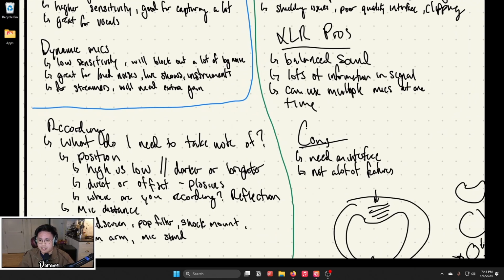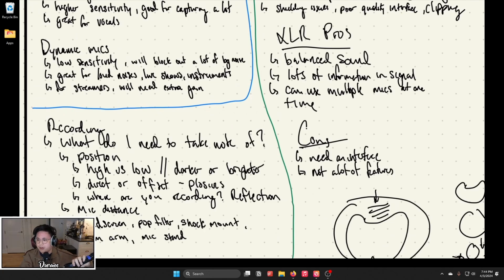Another thing is your mic distance. If you want your mic to be further away, that's going to be better for not peaking your mic. Also, having a windscreen. So having a pop filter or a windscreen or a shock mount to absorb, for example, I don't have a shock mount. There is an internal one, but because I don't have a shock mount, if I slam my desk, you can probably hear that. So if you have something like a shock mount, it actually stabilizes it. So if you slap your desk or you move it, it actually doesn't pick it up.